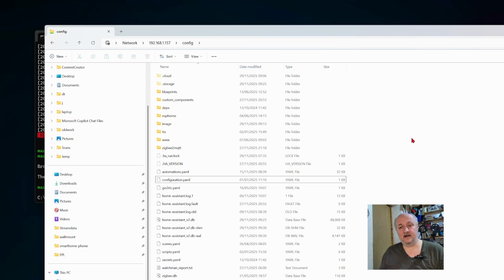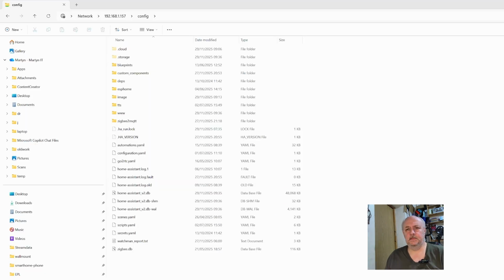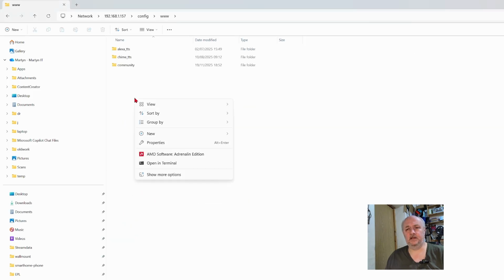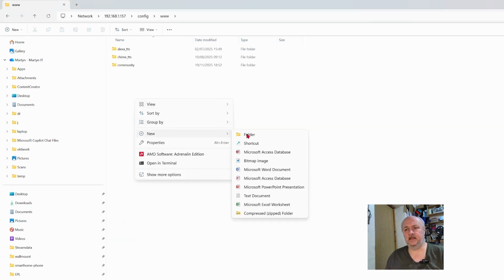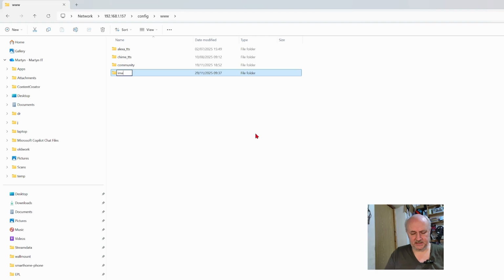So that's set up Samba Share, which means you can get to the file system. So what I'm going to do in the www folder, I'm going to create a new folder called images.